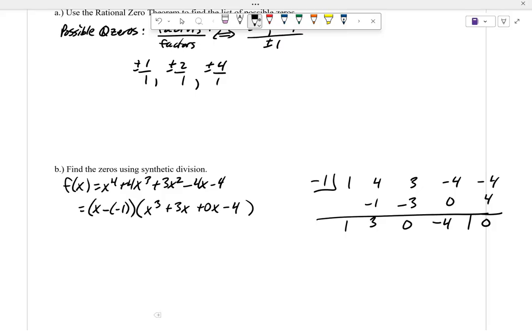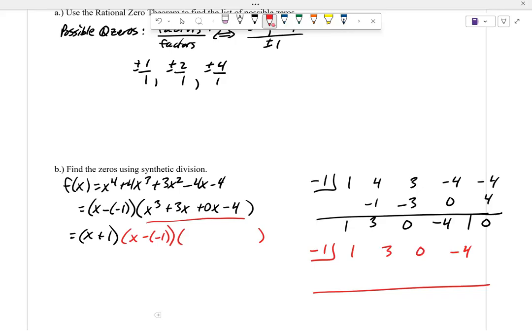Let's just make sure it's not a repeated 0. So let's see if -1 is a factor again as we divide it. Let's just double check it's not a repeated 0. Okay, that doesn't work. So it's not a repeated 0. So we got to move on from -1. -1 was a 0 one time, right? It worked one time. Let's go to +1.